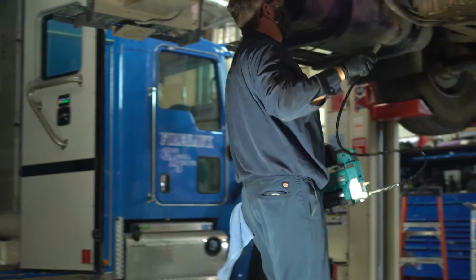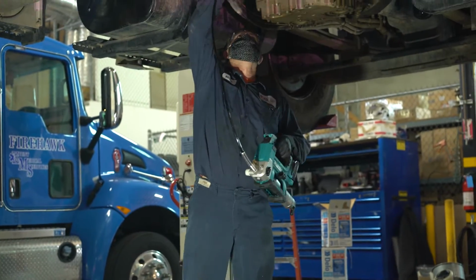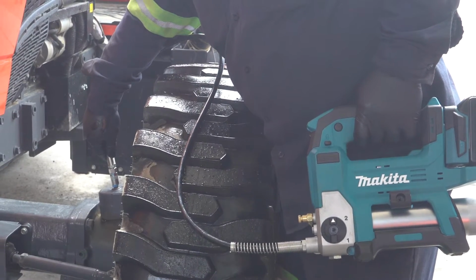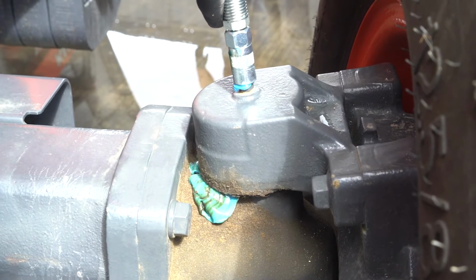The Makita Grease Gun is very convenient and efficient. Makes the job a lot easier. My first thoughts on the Makita cordless grease gun: it's operable, handy, and it's quick.